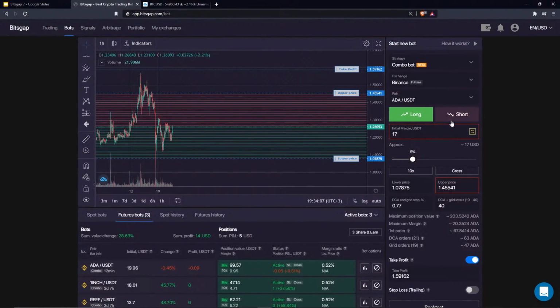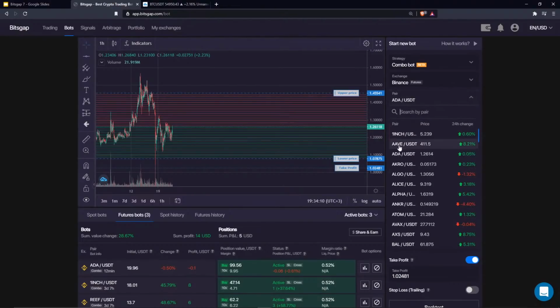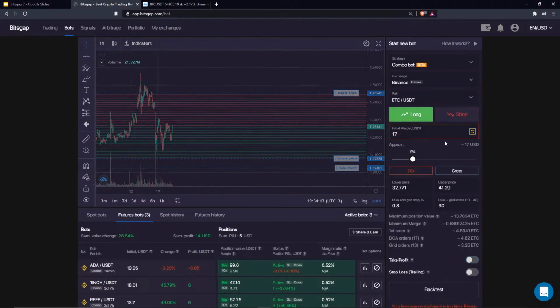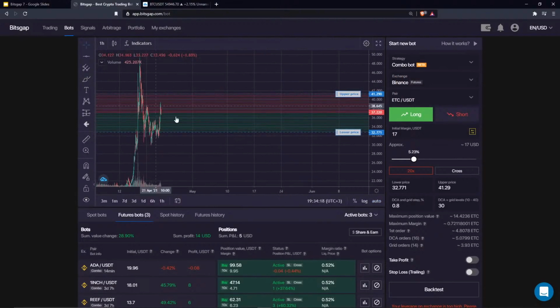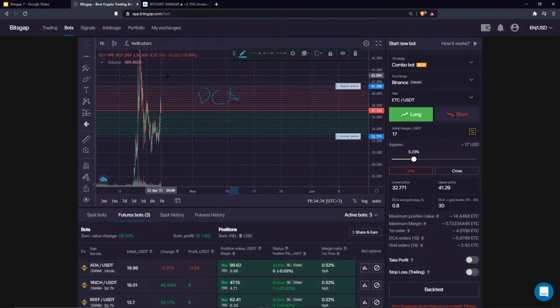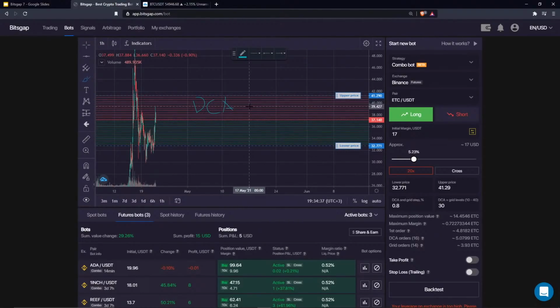So we covered long bot, now it's time for the short bot. Let's say BTC to USDT. The thing about the short bot is that it generates returns on the downfall. So that means that here are the DCA orders, because you know that in order to increase the position value, you need to short sell the market. So that's why now your DCA orders are above the entry price compared with the long strategy, where in long strategy we had our DCAs below.